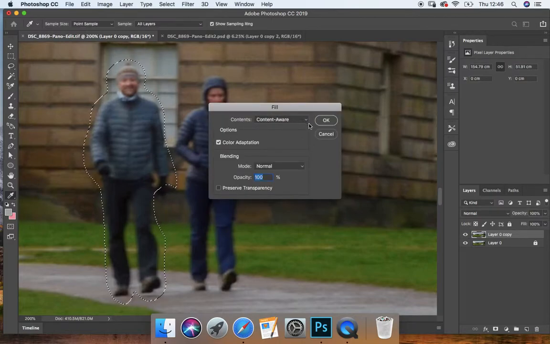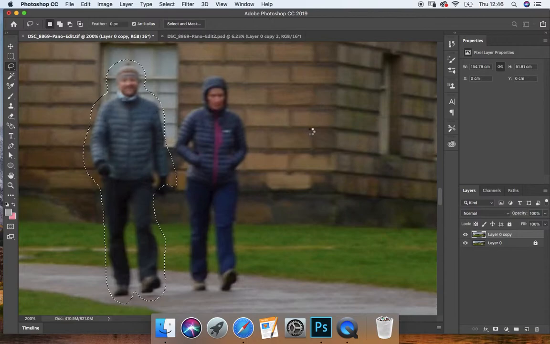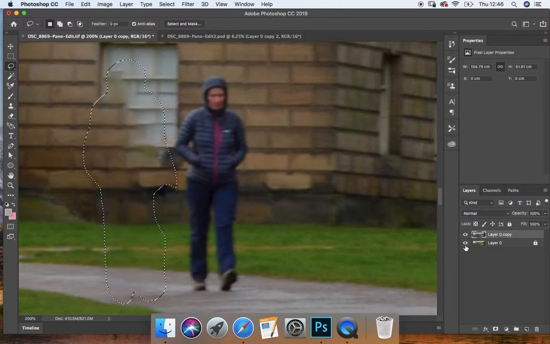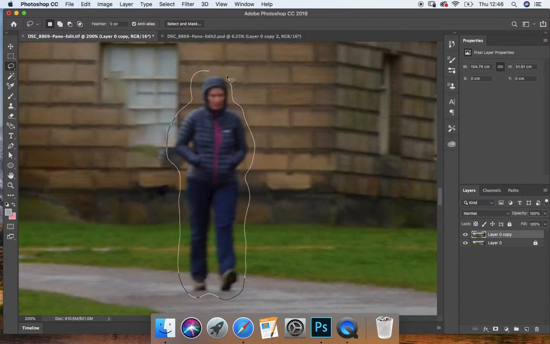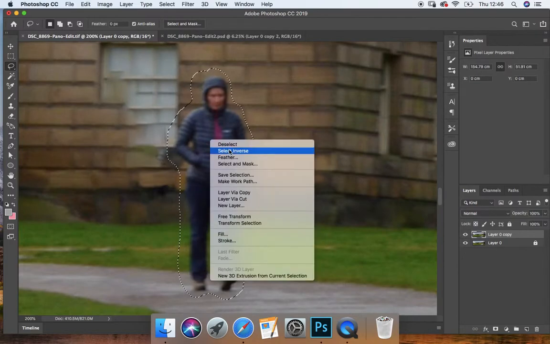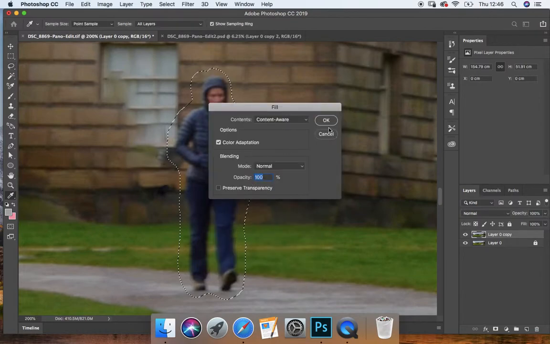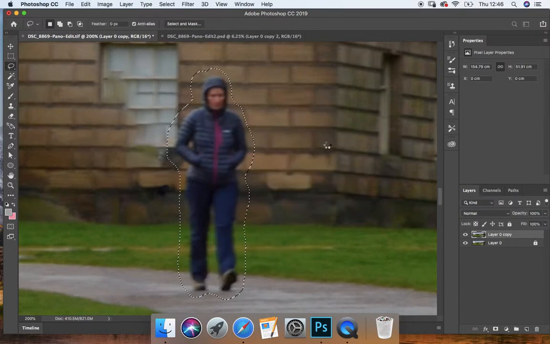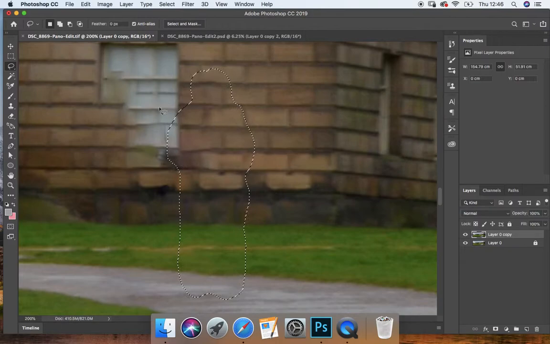Contents to content aware, click OK. Amazing. You'll see that this part isn't quite right, but don't worry about that. We will be able to amend it later on. Okay, so that's done a pretty good job of removing her actually.